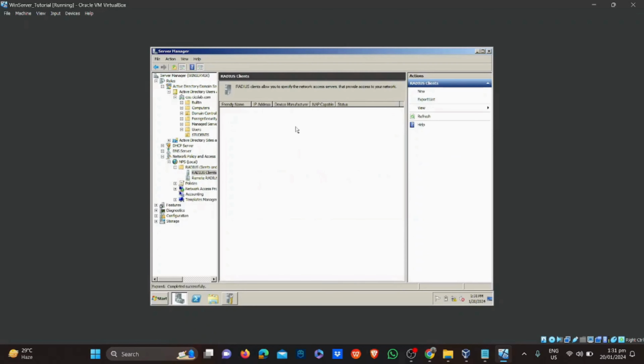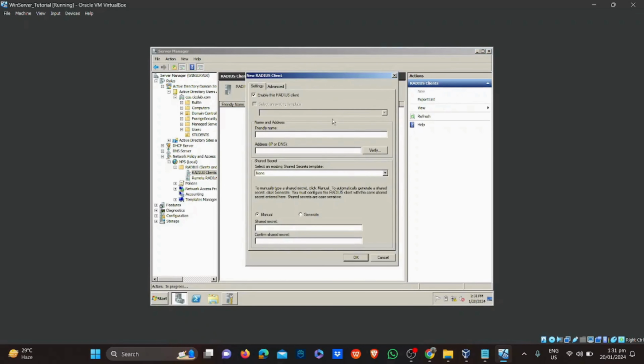Click OK and add your RADIUS client, which is your MikroTik. Click New and name it MikroTik. And the IP or DNS is the one from your MikroTik IP address.